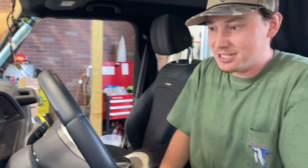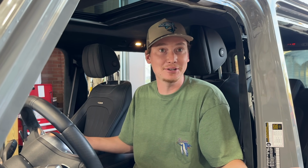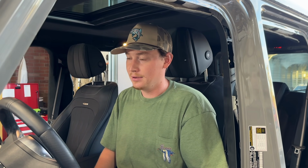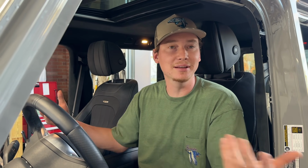I mean, the engine light cut off, it's still slow. Maybe because the doors are not on, dude. What if it doesn't want you to go a certain mile per hour or something like that? Or maybe it's that speed sensor? Is that some kind of speed sensor? Oh, it probably is a speed sensor. It doesn't want to give you speed. That's going to be next in the video.